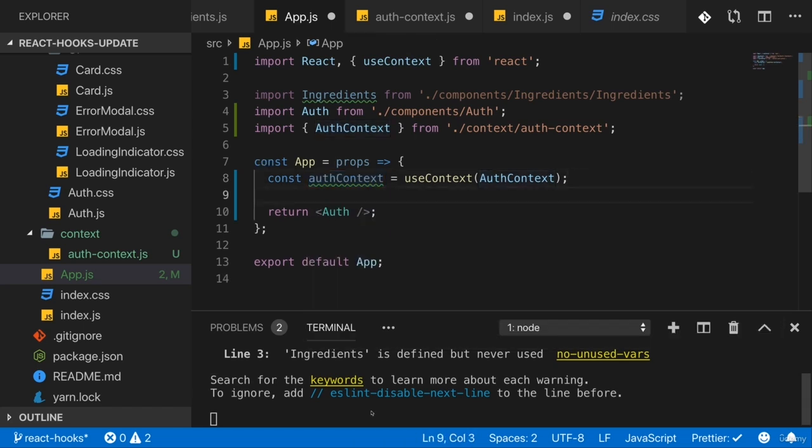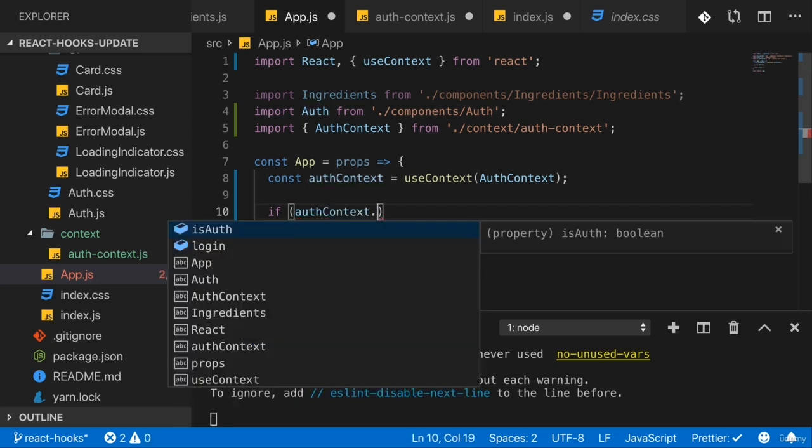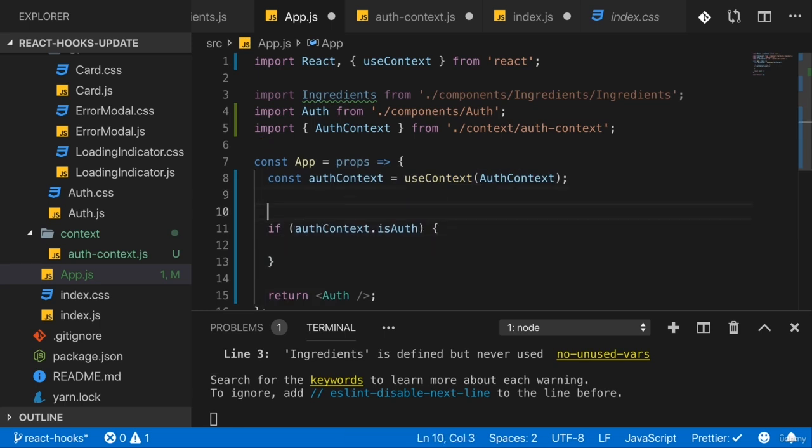And now here in app.js, I can listen to authContext.isAuth, or not listen to it, but check it, and this will be rebuilt whenever the context changes, whenever the value in there changes. So whenever we change isAuth, for example, then this will rebuild. So here I listen to it, and then I want to output a different content.